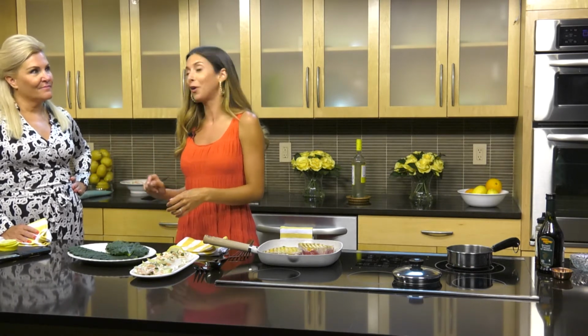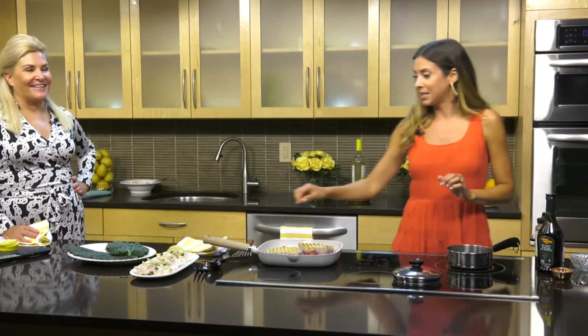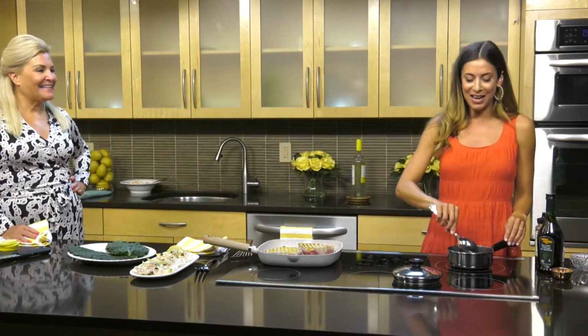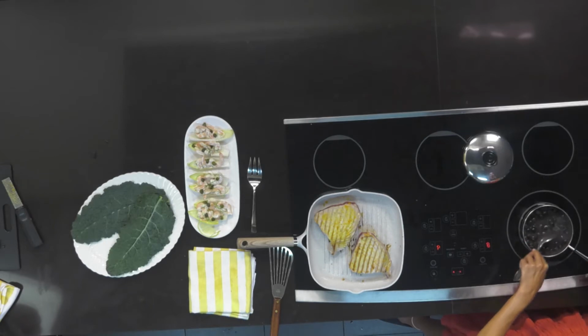And I might steal some more of Vicki's fennel leaves. So this is getting cooking. You can see now I'm just going to put all of my ingredients together to marinate, they're just hanging out.